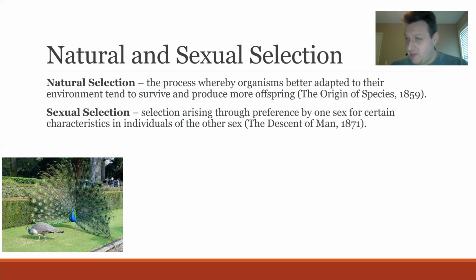Well, if the male has survived and it can afford to waste a lot of its metabolic resources on these tail feathers and these vibrant colors, well then the peacock's probably pretty strong. It's probably pretty fast. So if the female peacock wants to have children that survive, children that are more likely to reproduce, it makes sense for her to mate with a male peacock that has the most vibrant colors, that has the most beautiful tail feathers. So this is an example of traits being selected for by sexual selection, right? A special type of natural selection.